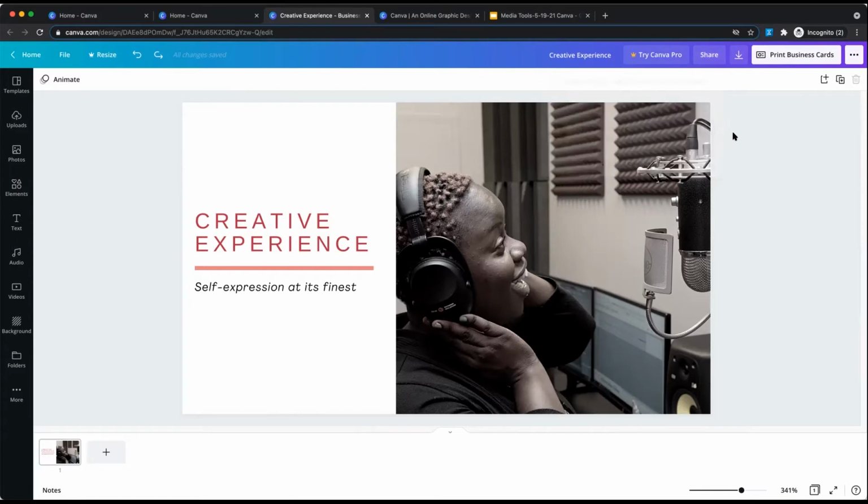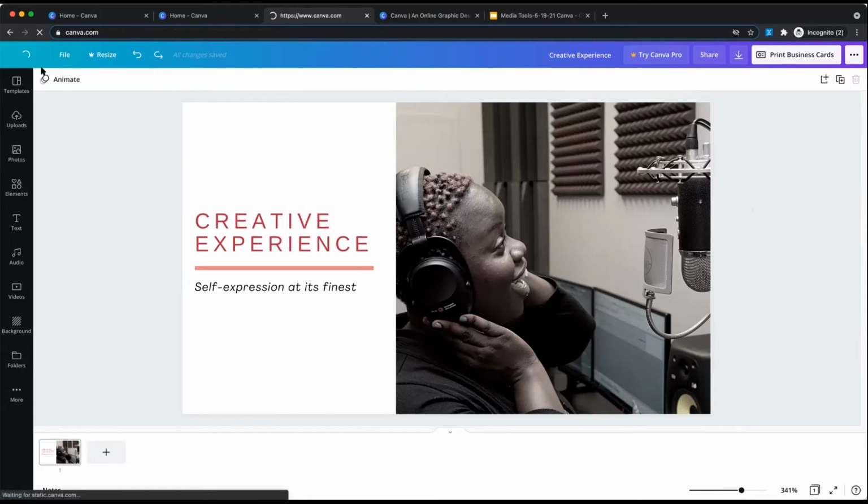If I wanted to share it with you and I didn't want to worry about whether you had a Canva account, a better option might be to just download the PDF and then add it as an attachment to the email and send it to you, so that you don't have to get onto Canva in order to see it. Okay, excellent. Thank you.